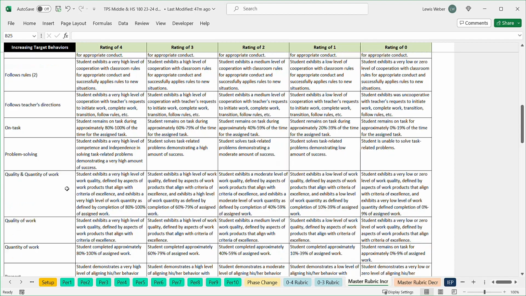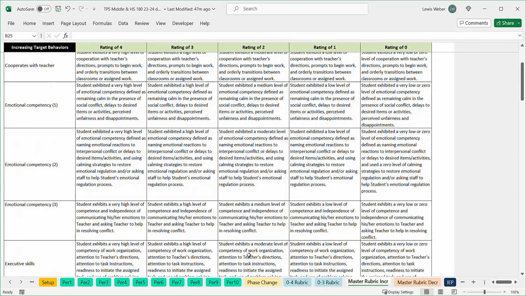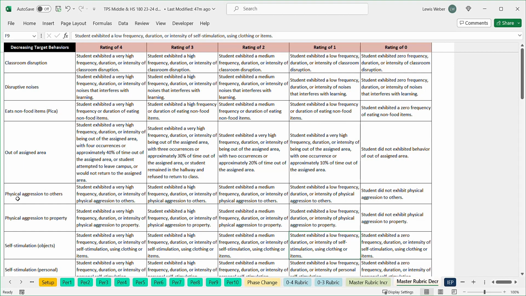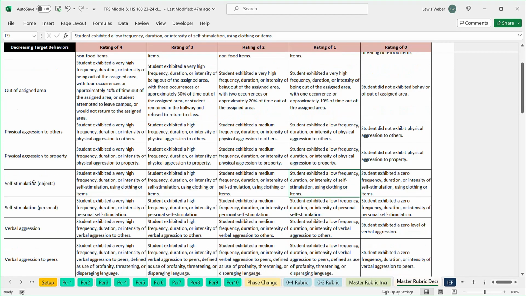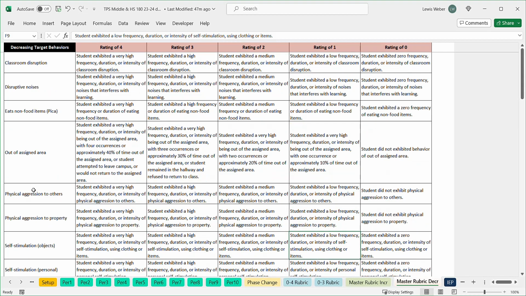Now, these are very common increasing targets, and for the decreasing targets, the same thing. You might find that the increasing and decreasing targets that you want to use are already here, but if not, you can go ahead and add that. Okay, so let's go back to setup.